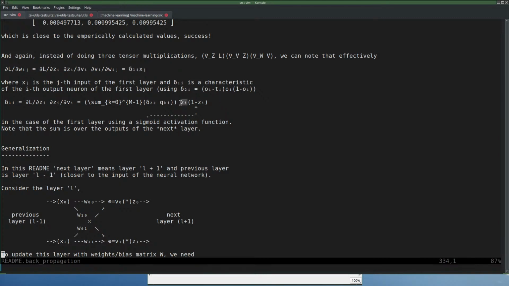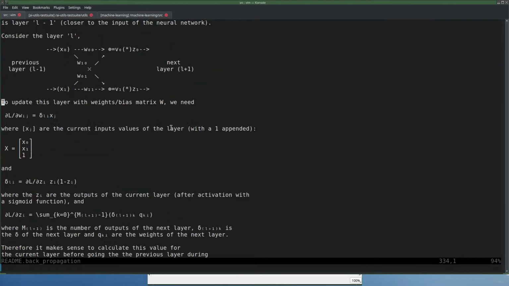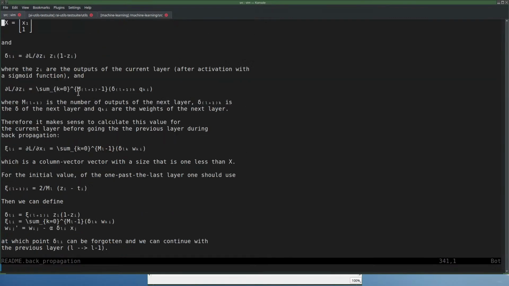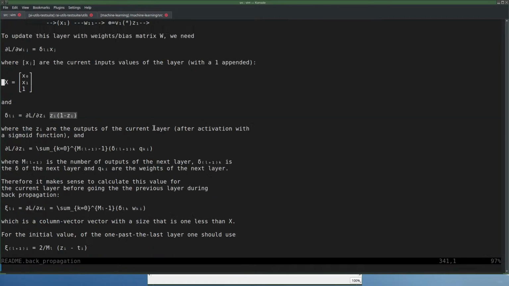But here you can see something in the formula, but it's actually the derivative of the sigmoid activation function. So if you use another activation function, then this formula even changes. I think I did generalize that more later. This is still the derivative of the activation function. Maybe I should have written that out.